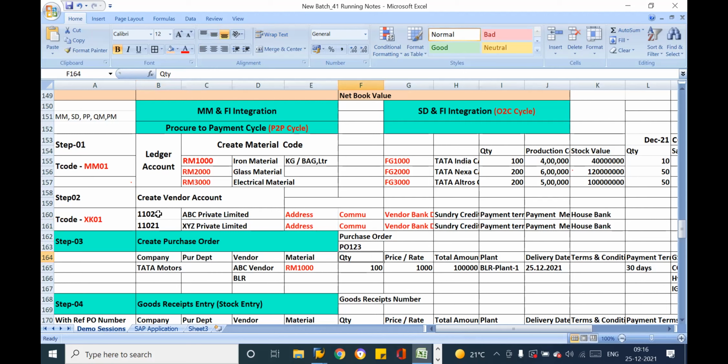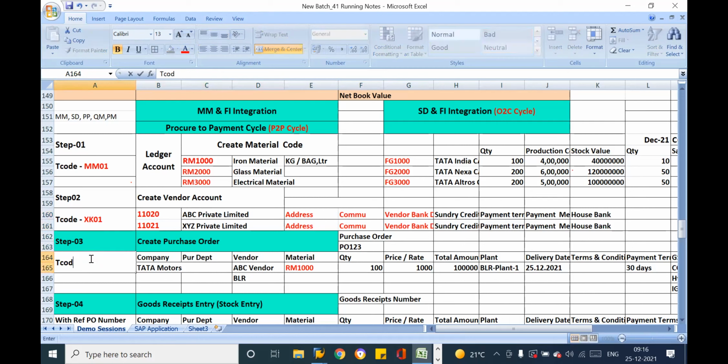We are going to evaluate that quotation, then decide which vendor is better. Assume I got the quotation from both vendors, and ABC vendor is giving the best price. Then I'm going to decide that we'll raise the purchase order to this vendor. So next step, we'll go for the purchase order creation.